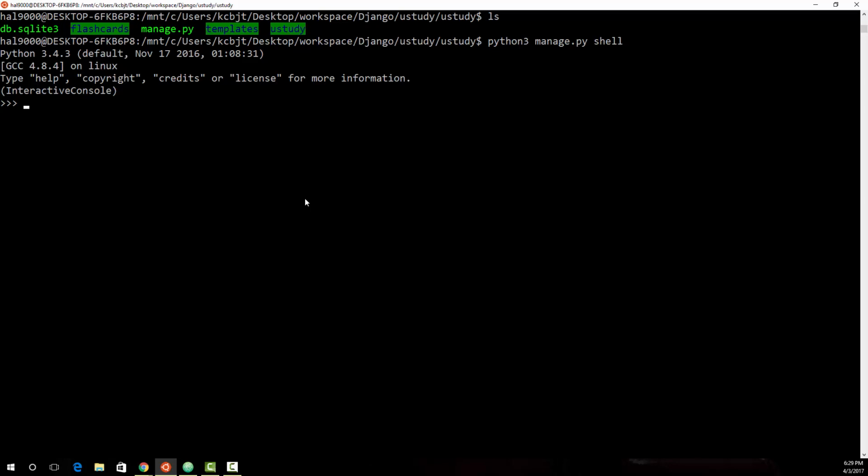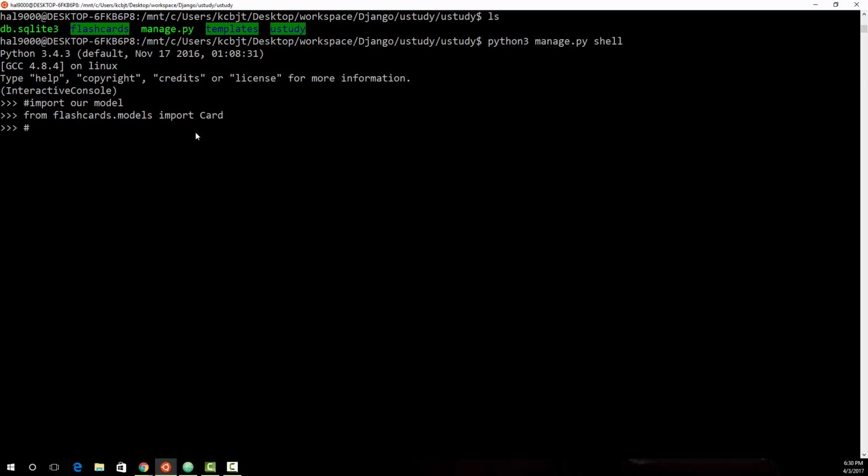So the first thing we need to do is import our model. Well, where's our model at? Our model is in the flashcards module. So flashcards app is flashcards module. So we're going to say from flashcards dot, remember dot means go into what's on the left, give me what's on the right. So from flashcards.models, go into the flashcards module, give me the models, and I want to import Card. As long as you don't get an error, you're good, right?